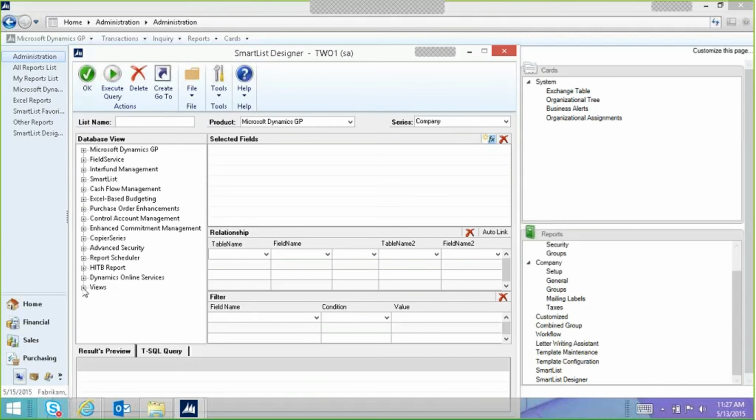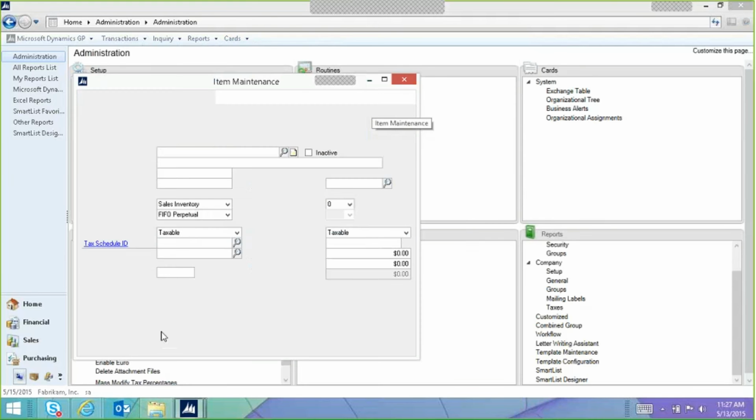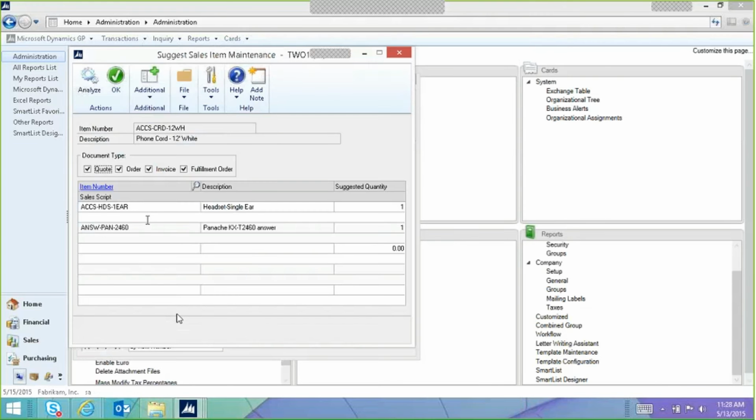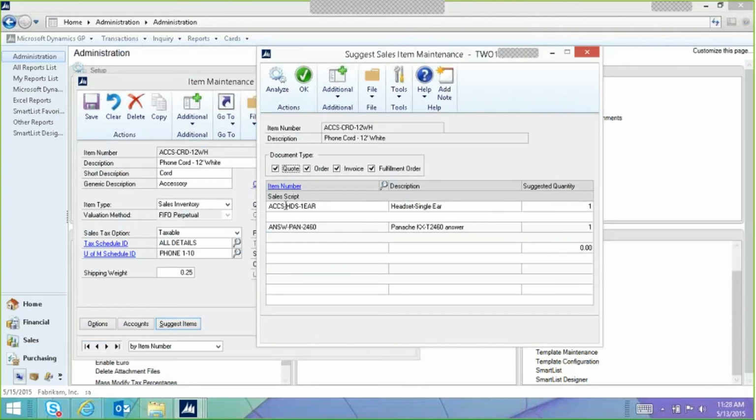All right, so let's look at our very first list that we're going to create, which is our sales suggested items. So if I look within GP, under our inventory items, we added some new functionality, and let me just put a particular item in here. We added some functionality a couple versions ago that allows me to track suggested items. So as I'm selling this particular item, I might want to sell another item with that item. So now I've got a list of all these items that I suggest to sell with a particular item.